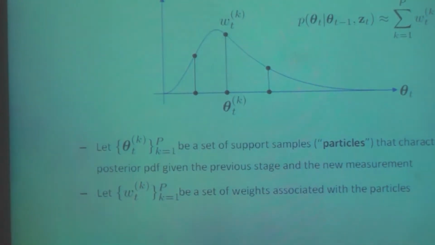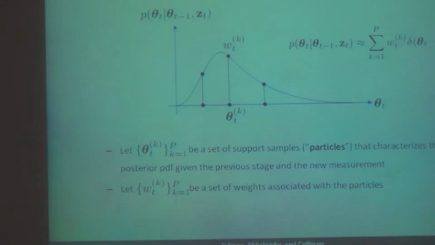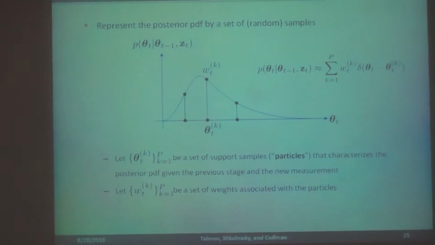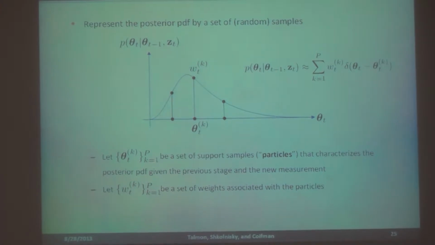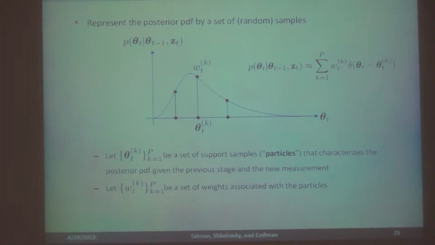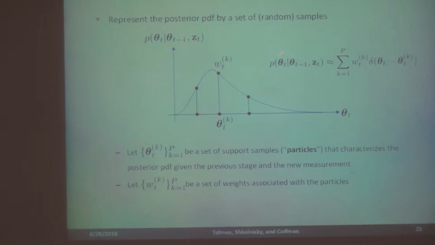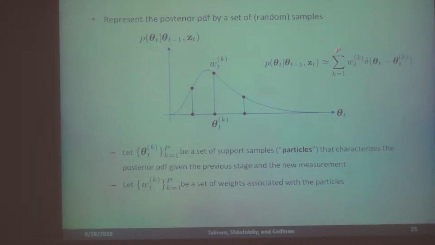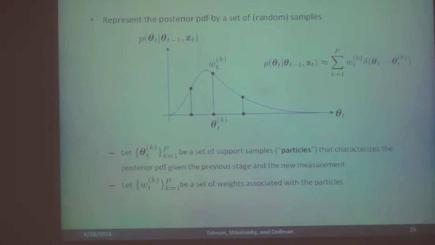Now we have a definition of a likelihood and a prior, but we don't have an analytic form of them. We just have a pointwise form, so we want to combine them using the Monte Carlo approach. The idea is to represent the posterior PDF by a set of random samples or particles, so eventually you can write the posterior PDF as a finite sum, and all we need is to find the correct weights.